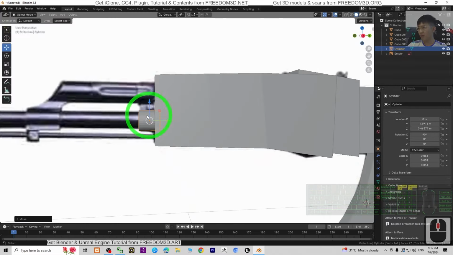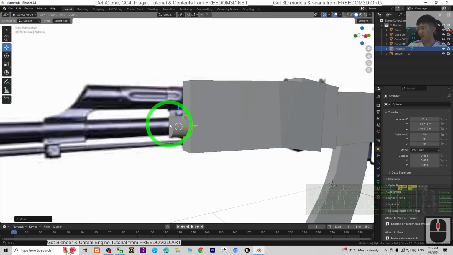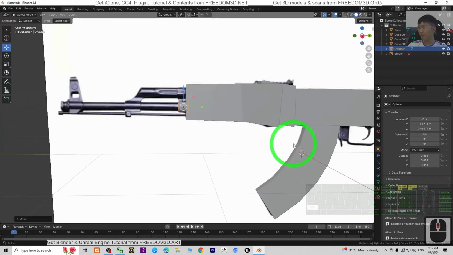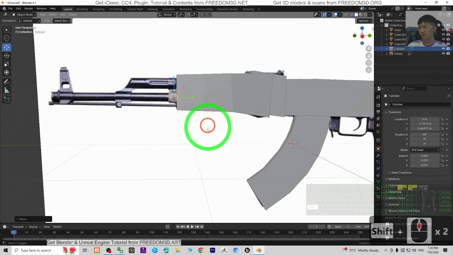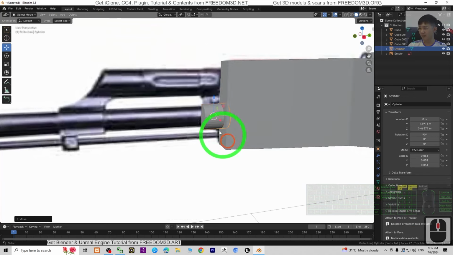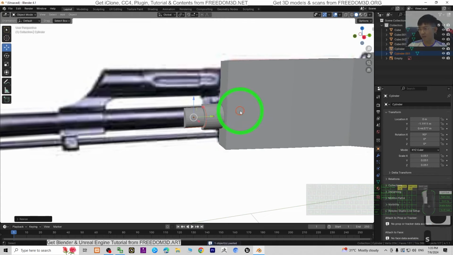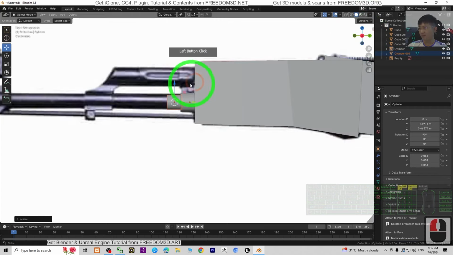Then we need to have another cylinder, or you can just extrude it from here, but I do not recommend it. So you can duplicate this. Just Ctrl C and Ctrl V. Just make it smaller, like this.